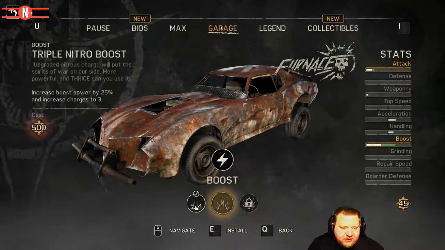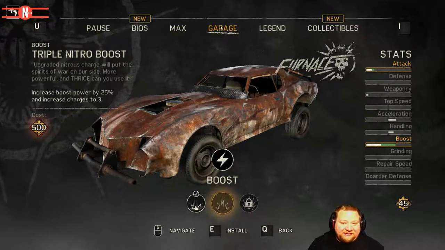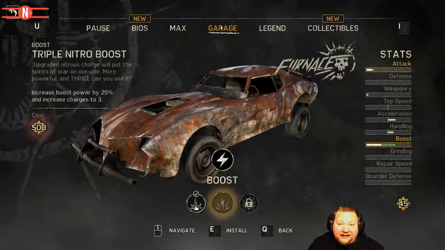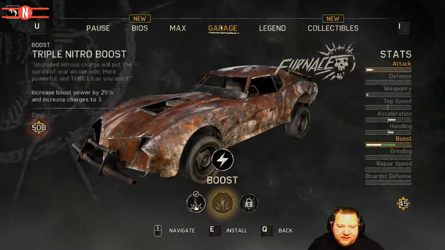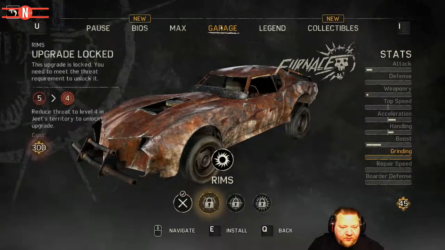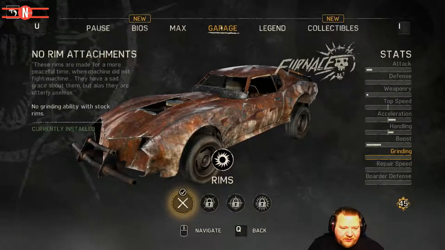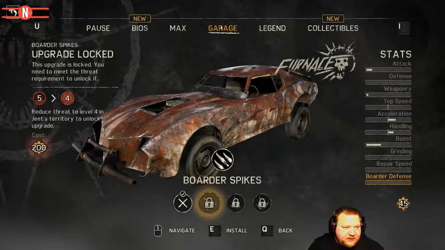The boost is gonna cost us 500 scrap in order to get that, but look at the boost we're gonna get. And the attack is gonna get even better if we get the boost. So yeah, that is something we're gonna do. Okay, rims, we can actually put these nifty things on the rims, but we can't do that right now because, yeah, stuff and things.